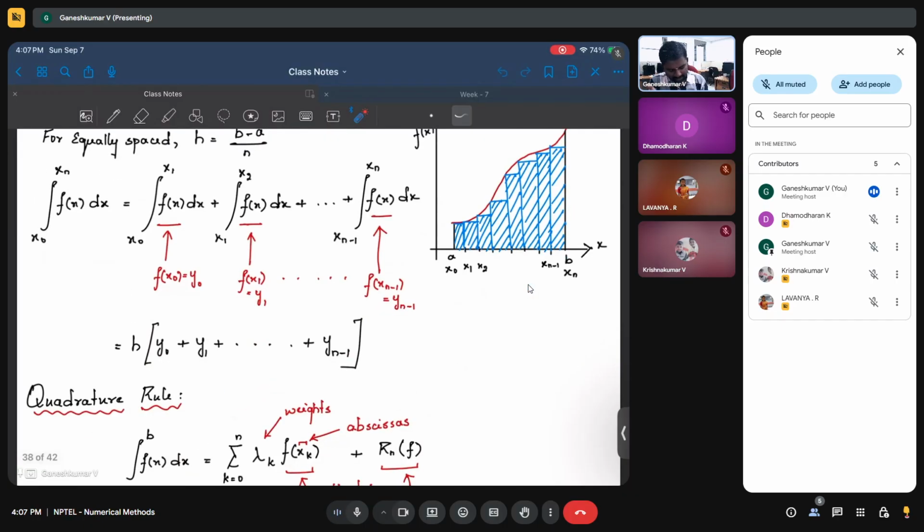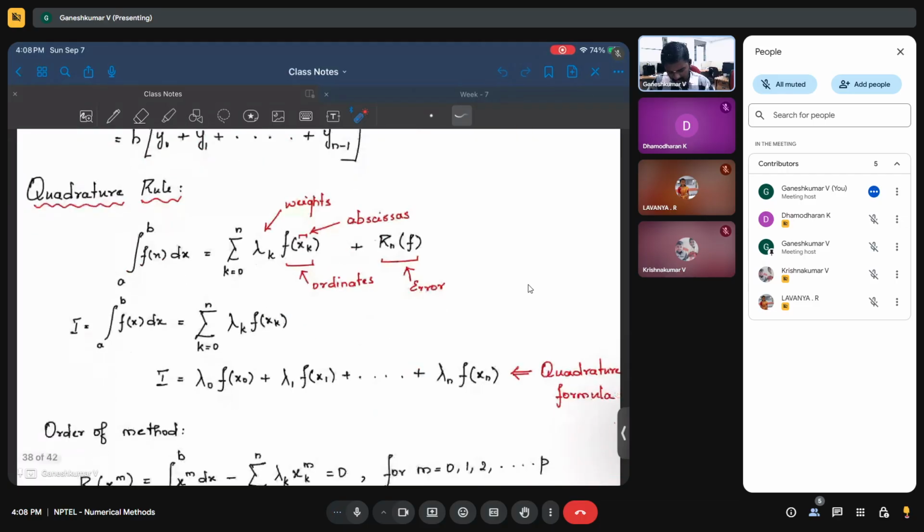Okay, so if all these data points are given, you can do it, or if you know the function, you can always substitute all the x1, x2, x3 to find the y's. This will be your simplest integral, where the integral can be written as h, which is your uniform division, multiplied with all the y's: y0, y1, y2, y3, y4, y5, y6 and y7. In this you have 7, but you can always divide it into n intervals.